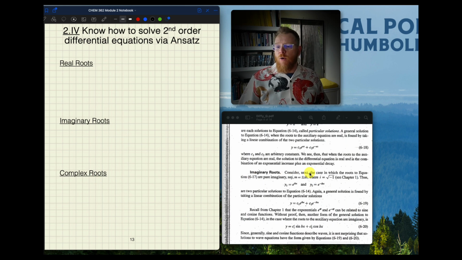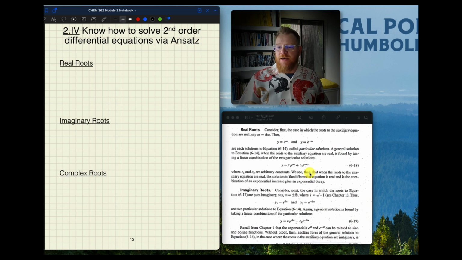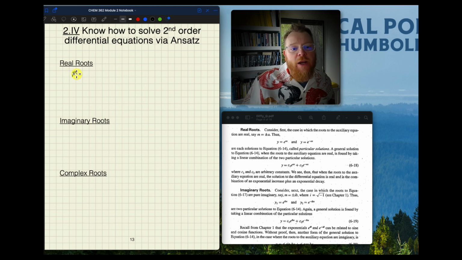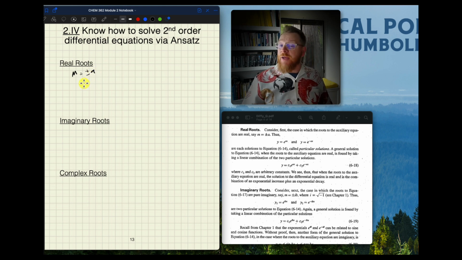So I'm going to go over here and look at our recipe that gives us a guide and tells us what's going on with this thing. And so if we were to get real roots, sorry, I'm just navigating over to my notes here. So if we end up with real roots, right, we solve the quadratic equation, then we might say m is plus or minus a, right? We get 2 roots because it's a quadratic.